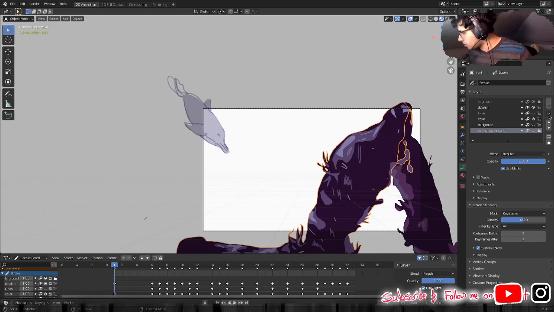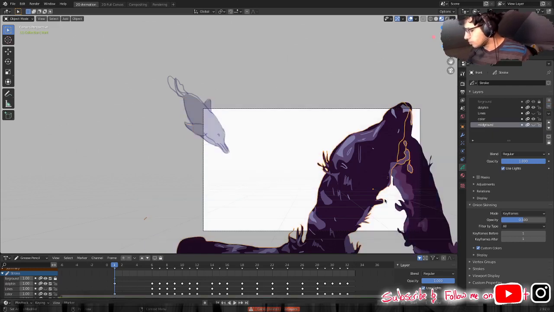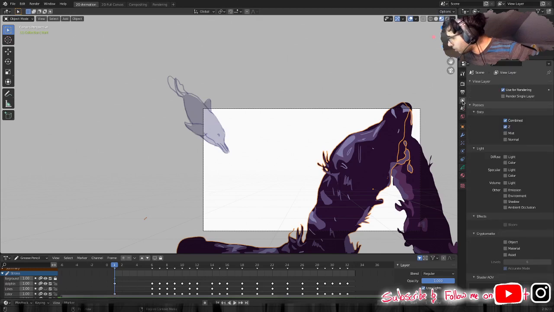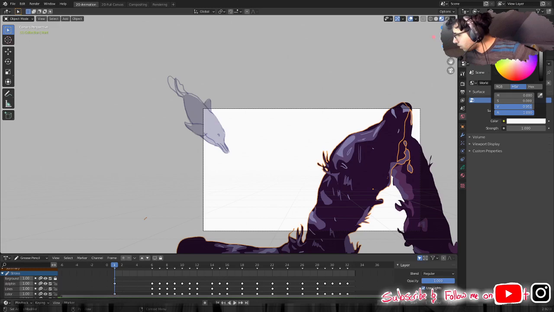What we can do is we can take that out. Make sure to take that out. And because I don't feel like duplicating it and doing the same process all over again, what we could do is just have the entire scene have a bluish tint to it. Options, let's see, it'll be under here somewhere, world, and then I'll have it be slight blue.